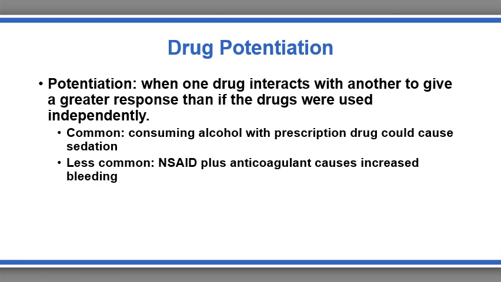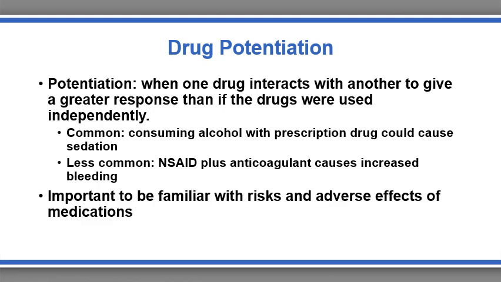Anytime a drug could potentially cause this, you have to make sure that there are no interactions, whether that's with another over-the-counter drug or in the case of something like alcohol. That's why it's important to be familiar with the risks and adverse effects of medications, and also to know if someone is already taking a particular type of drug, because that may impact what's going on treatment-wise for particular conditions.